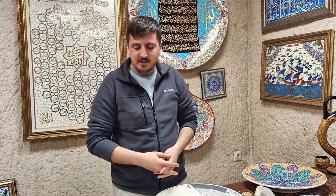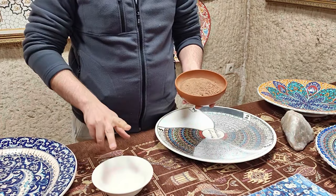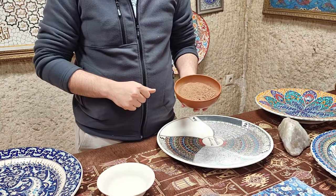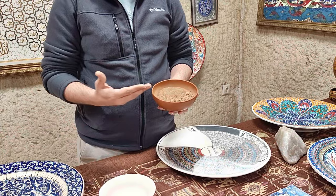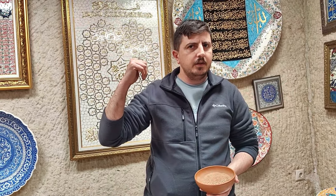And my family has been continuing this art for nearly 200 years, passing it from father to son. I am the sixth generation right now, thanks to God. We use two kinds of clay for making pottery and ceramic: red clay and white clay. We get the red clay from old valleys of the Red River, which passes through our city. Did you see that river? Yes. It's the longest river in Turkey.